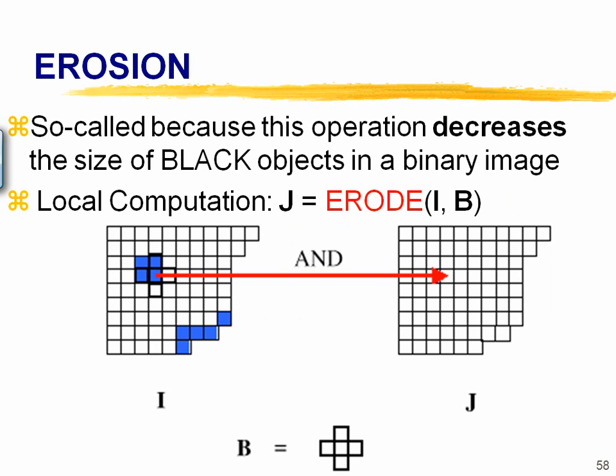Now, the opposite of that is an erosion operation. What that does is basically reduce the size of the region that you have. So if I were to take the same structuring element and run it on an image that looks like this, the object would be gone. Both of these would be eliminated. That would be the result of an erosion. It's shrinking the image.